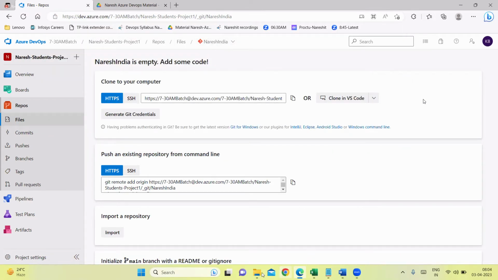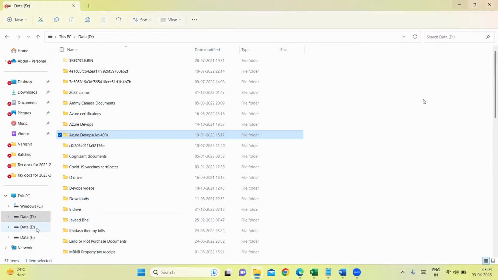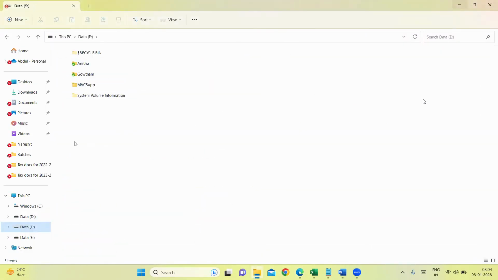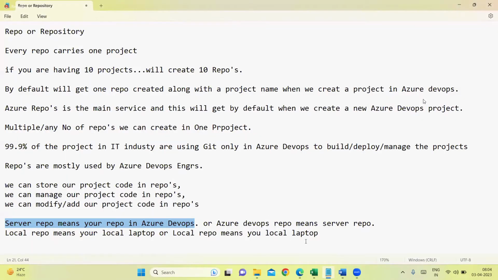When we get a folder and have the project in our E drive, F drive, something like this, then we call it a local repo. Please remember this terminology. It's very important to understand the demos going forward. Labs you are going to do, you have to be very clear with these fundamental things so that you can enjoy the labs. Okay.